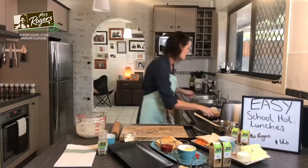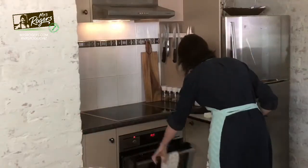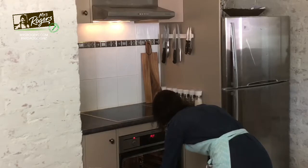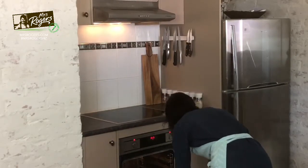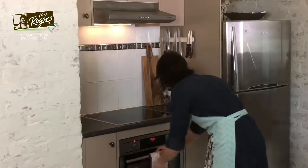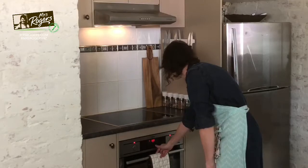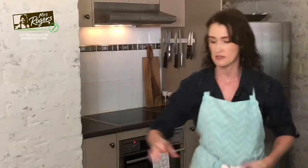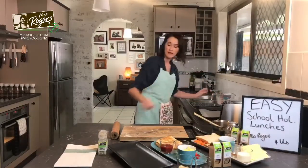Anyway. So these go into the oven, 220 degrees actually, guys. It's really, really hot in there for around about 10 minutes. Cook them hard and fast and they will be yummy. So I am going to put my timer on because Ben tends to talk too much. Sorry. And it'll be blinking at me. So anyway, that's scones. Number one, done. So that was number one, easy school scones.